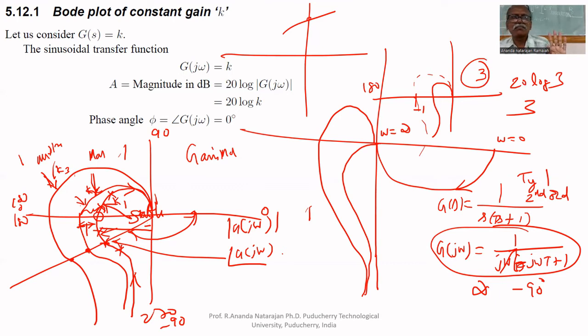Therefore, gain margin is 3. Suppose the initial gain is 5. When it becomes 50, it becomes unstable. Means how much is the gain increased? 10 times. Therefore, gain margin is 10. If we talk about the 10 in logarithmic scale, decibel scale, 20 log 10 is the gain margin. So gain margin means by what factor we have to multiply the gain K so that the system is on the verge of instability.